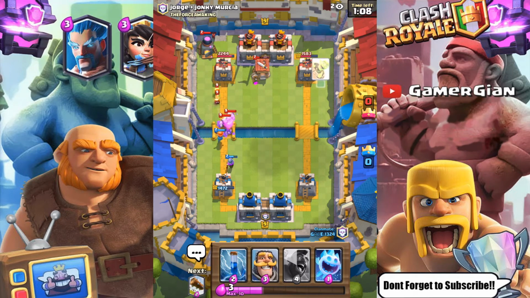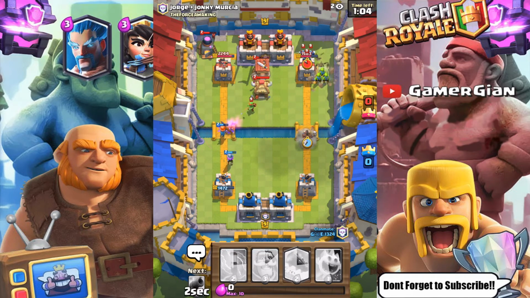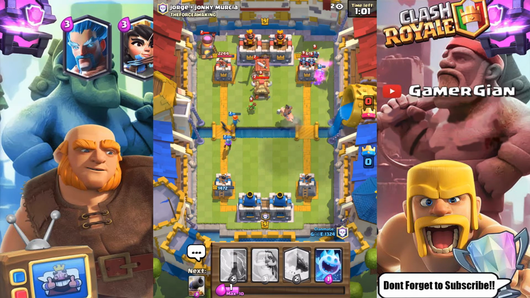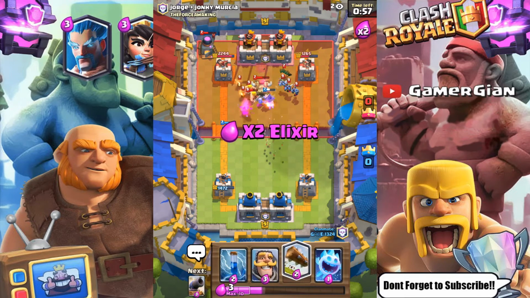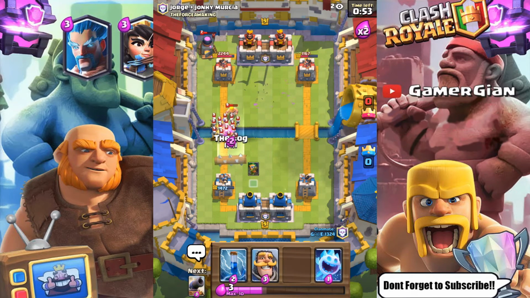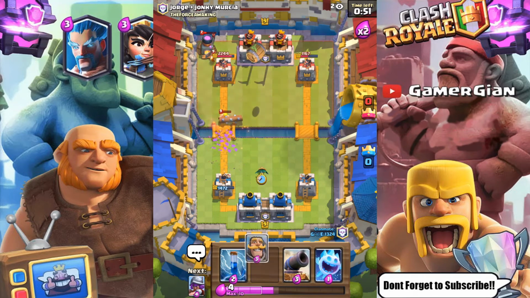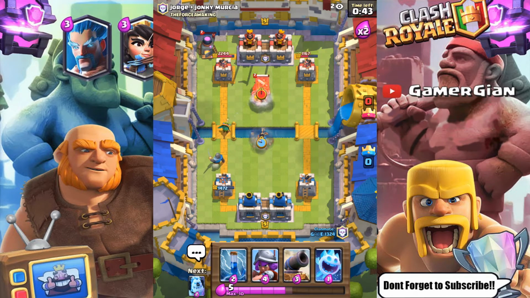And now he has a furnace in the back. I'm gonna throw Hog Rider on the right. And let's see if my Hog Rider... No, it's gonna go for the right there, which is okay. I can take that. It's no big deal. Let's go here with the log. That's gonna take out all of that. And we're looking pretty good, guys. We could be doing better, but we're still in the lead because we were just cycling so many cards, guys. It's just cycle, cycle, cycle.